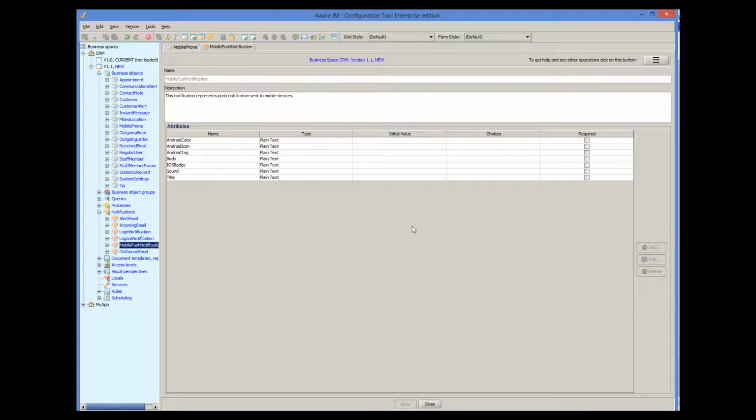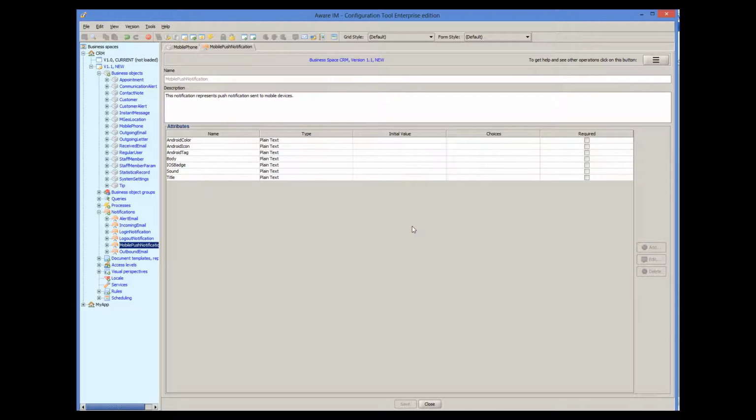This notification represents the actual message that will be sent to the phone. Once this has been done, you can start the configuration work. Before the user can receive push notifications on his phone, he needs to sign up for this and register his phone for push notifications. He would normally do this by clicking some button or a menu item in the application. So your application needs to provide this button or menu item.